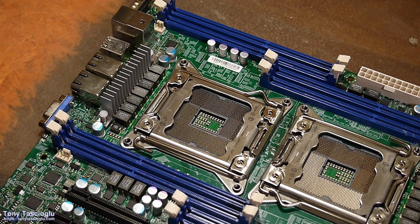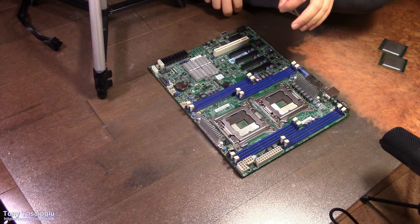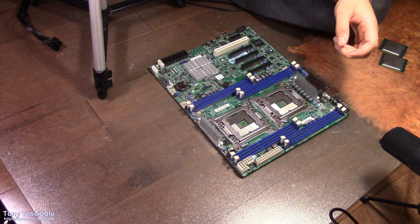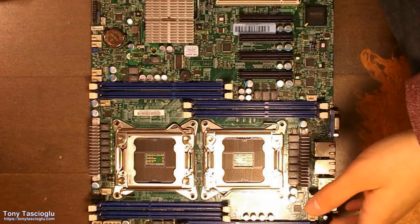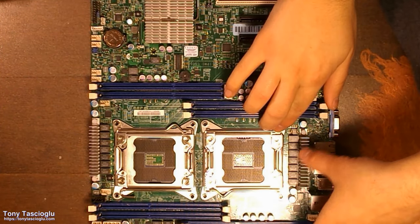All right, let's start with the first step. The first step is going to be to install the CPU. If you haven't installed an LGA 2011 CPU, it's a little bit different, but it's pretty much the same thing. The only difference is that there's two retention arms and you'll just open them in the same order. It's also a bit different than AMD's Threadripper mounting. This is very old school if we're going to plop the CPU in.